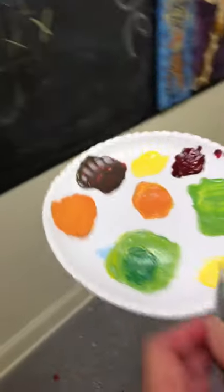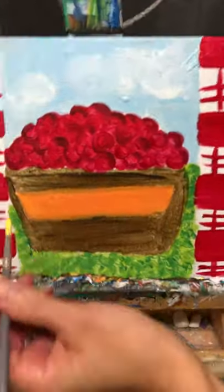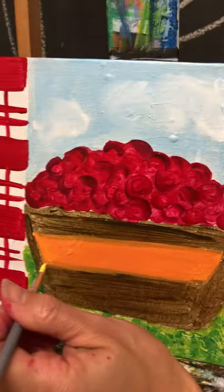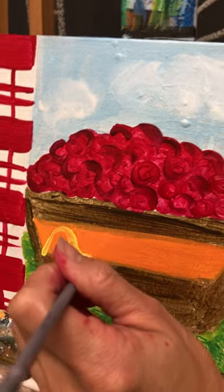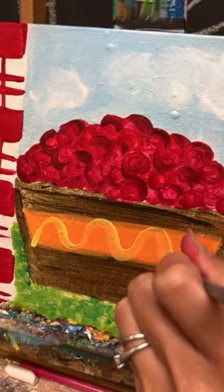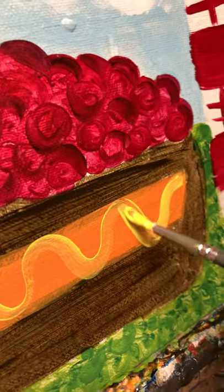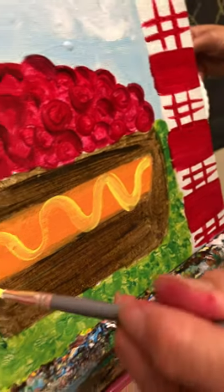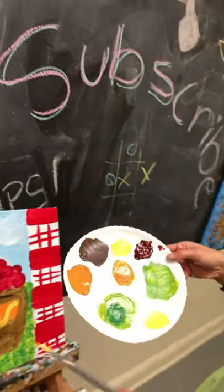All right, I know my orange is still wet. You guys let yours dry before you try this, okay? So start at a corner. It's probably easier for you guys if you start at the left corner and then go up top to bottom, squiggly line, okay? You may need to go over it. Some of mine blended in because, like I said, my orange is still wet. If you wait until your orange is dry, you won't need to go over it like this. Okay. All right, so I've got my line in there.